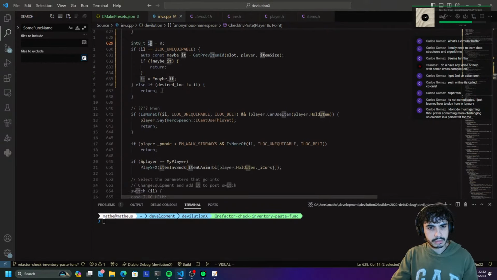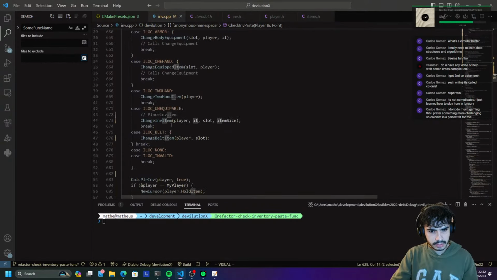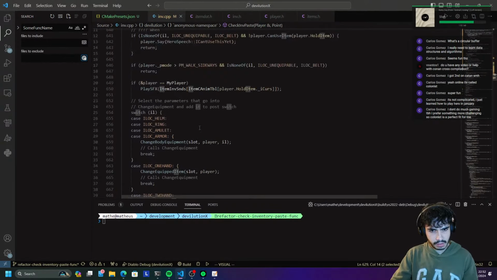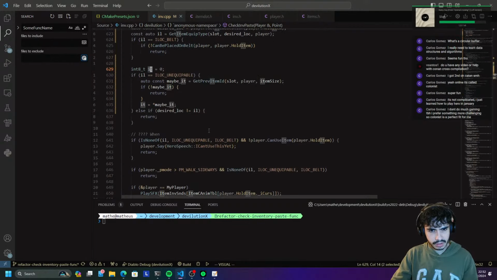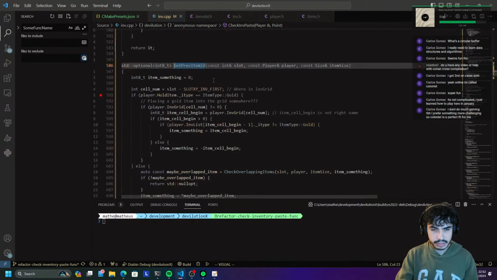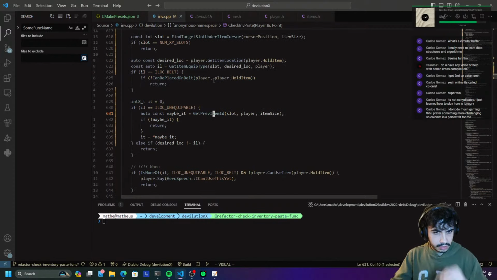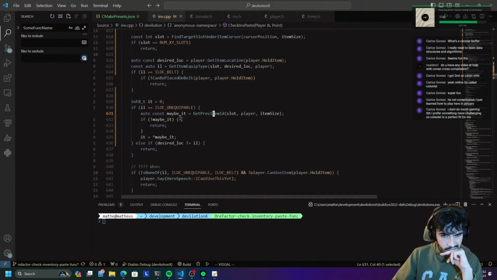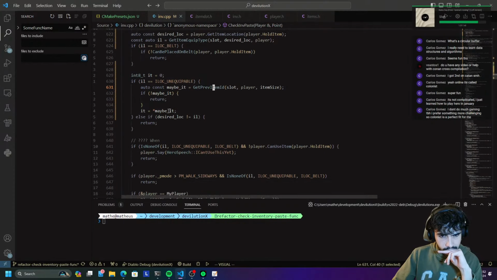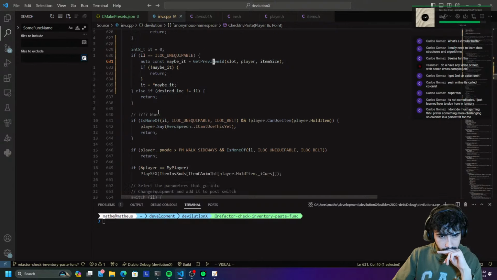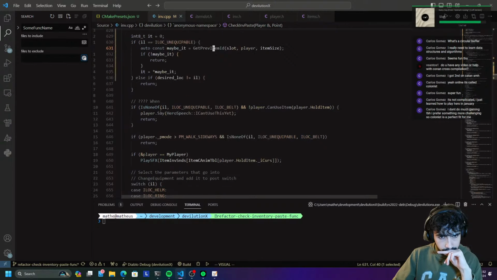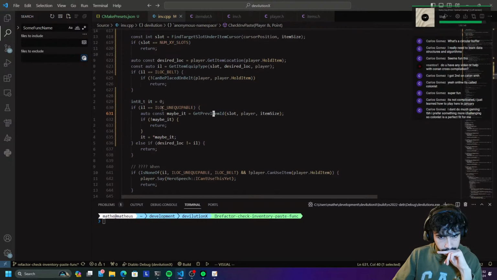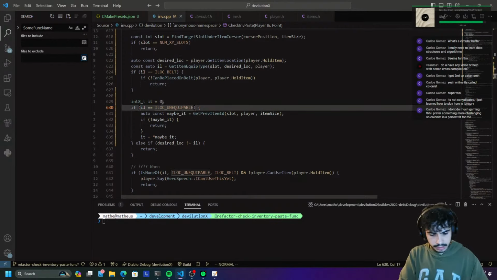The item is unequipable when we only ever use it down here, right? And this is all const. Let's move this down.